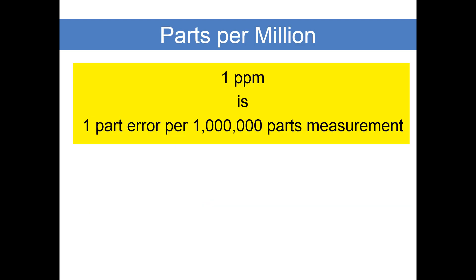The constant error occurs in every measurement, and the 3 parts per million is scalar; it scales up or down with distance. A part per million simply means one part error per one million parts of measurement. If you measure one kilometer at one part per million, your error would only be one millimeter. In miles, a part per million is just under a half of a hundredth of a foot per mile.